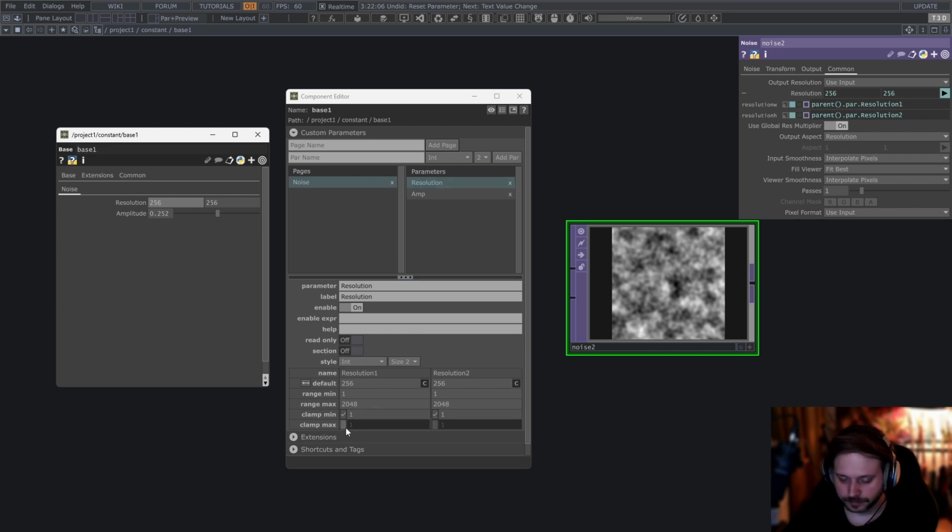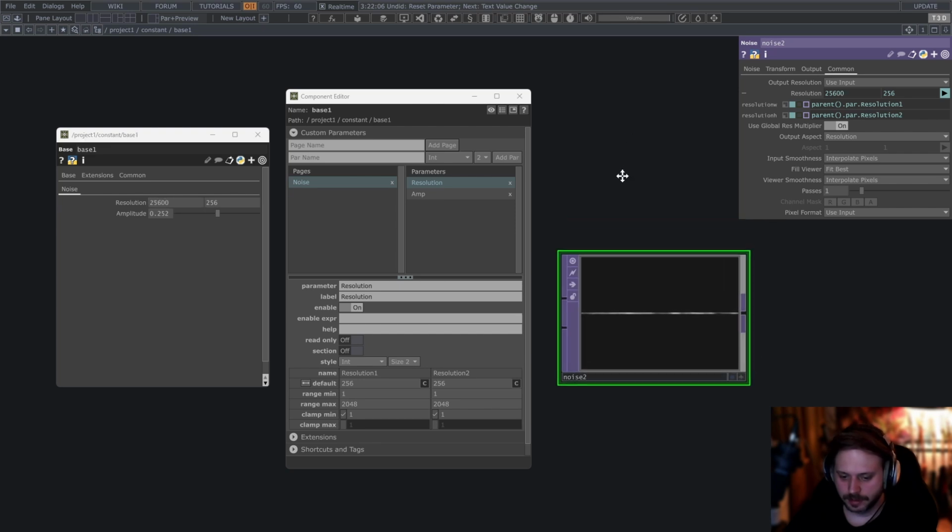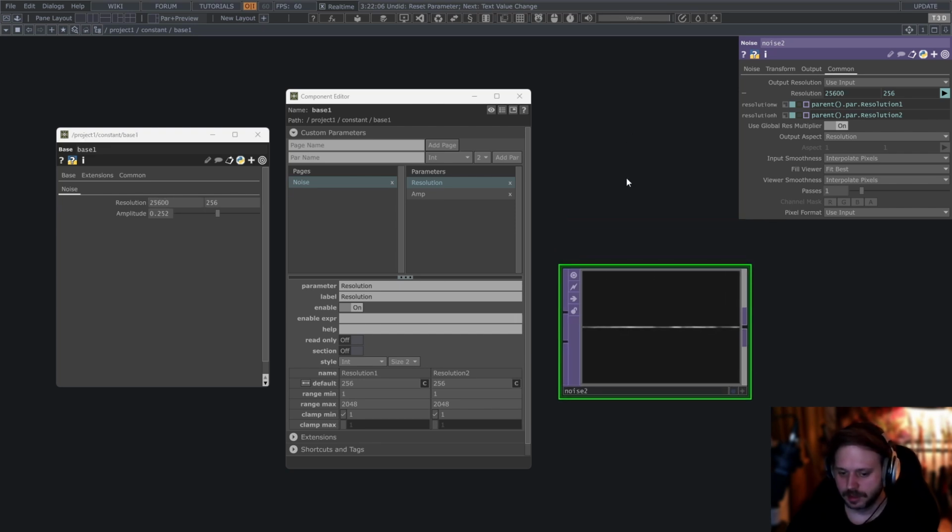I mean, it can matter on any number parameter, but for a resolution parameter, it's actually quite handy to clamp the maximum resolution, because I can very easily type 2 extra zeros here, and in many cases that would kill the project file, and if you didn't save, then bad luck. But in any case, you can just use clamping on the parameter.